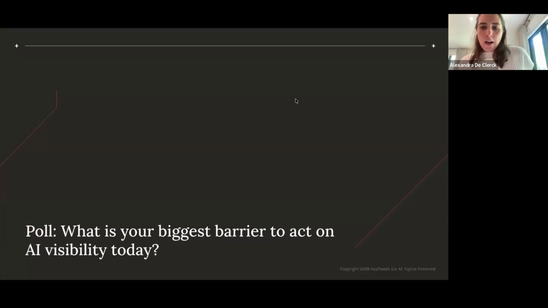Someone asked in the Q&A section, how can I optimize my review prompt? Can you give an example? Just at a very high level, there's also more information in the playbook, but best practices are that you only show the review prompt after people have completed a meaningful action, for example after they've added an item to the cart, after they have reached a certain level in your game, or after they've taken an action in your app.